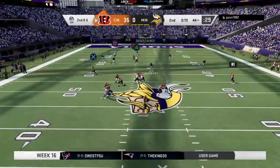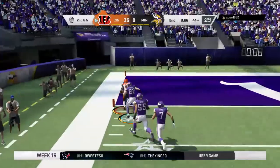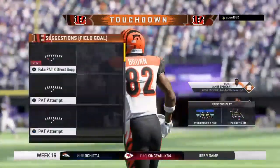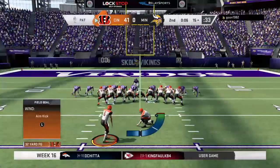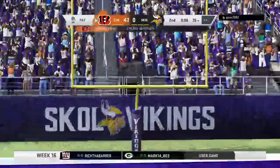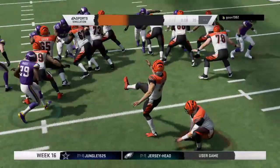They'll look to throw here. Got a man. It's Brown. And he'll take this into the end zone for a Bengal TD. Antonio Brown in the final seconds of the first half as his guys continue to pour it on. Extra point splits the uprights, and the rout is on here in this first half. 42.